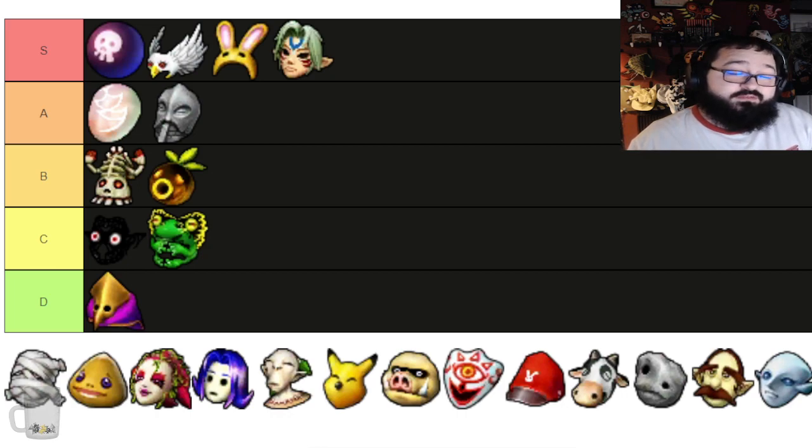Again, get yourself some Chateau Romani and just go to town because it does drain magic. There is that drawback as soon as you put it on. But the thing is, trying to beat Twin Mold without this is awful. I know because I tried and spent 15 to 20 minutes just flailing around wildly getting smacked.